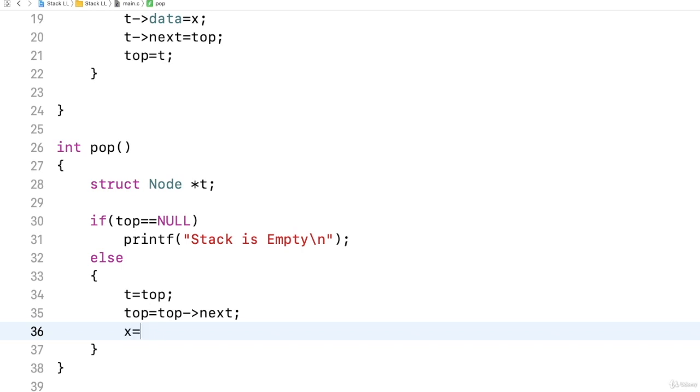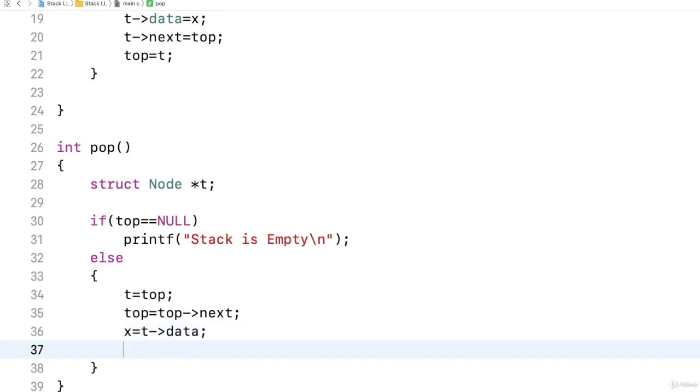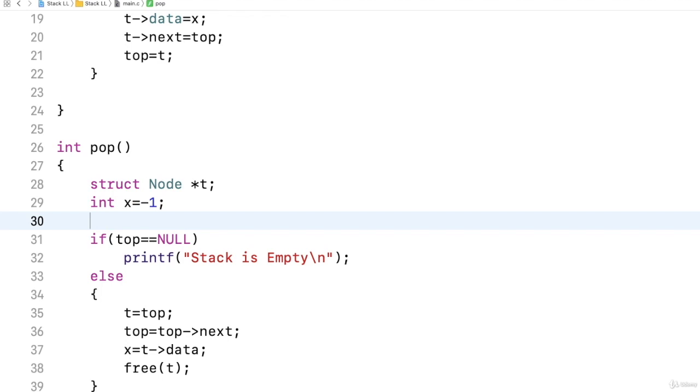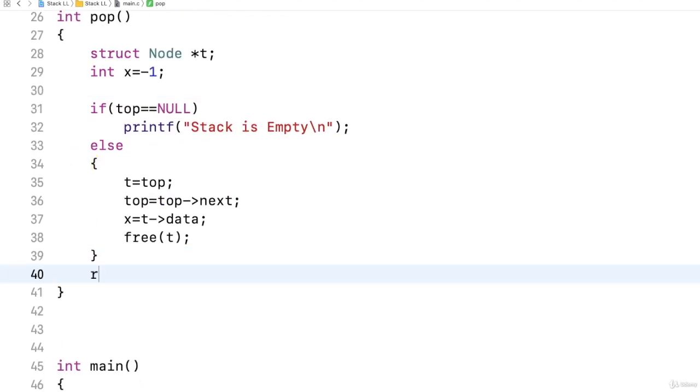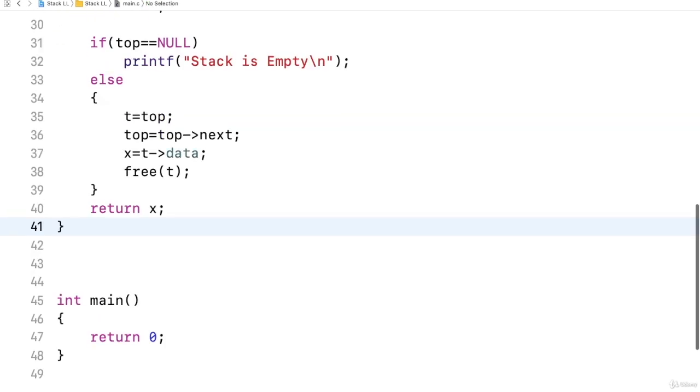Then take out the value from the topmost node. So t's data, t is pointing on that node. Then free that node t, delete that node. And for this I need one more variable, integer x, which is initialized to -1. This will take the deleted element and it will return it. So at the end I should say return x, value x is returned. That's all, two functions I have written.